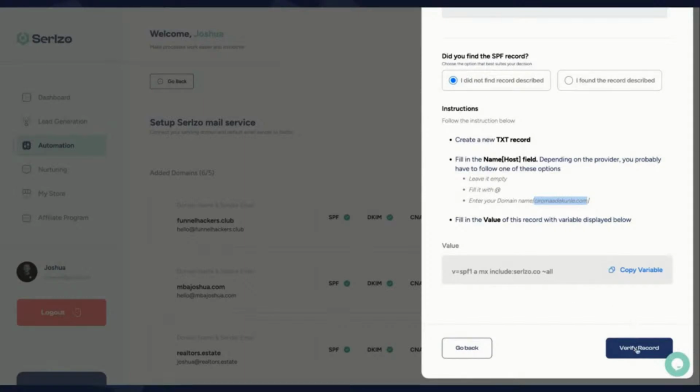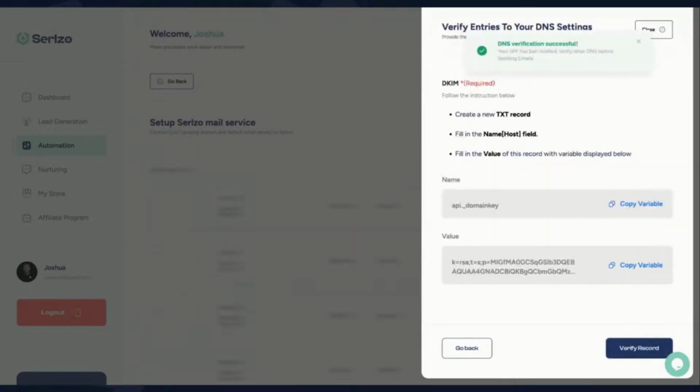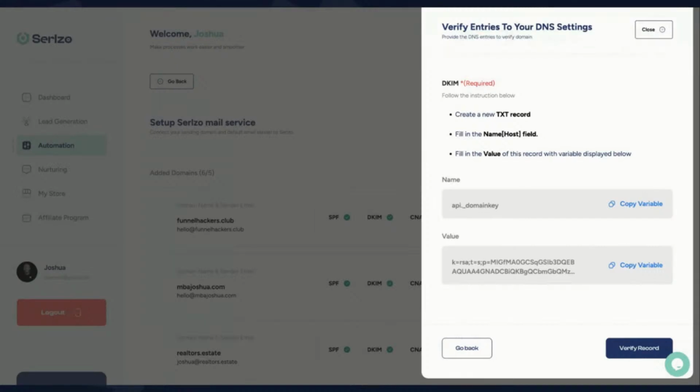All right. So all I need to do is click on verify record. Now it might connect immediately. Yes, it verified it immediately. All right. Perfect. Now for some persons, it might take a few minutes, especially if you had that record before.